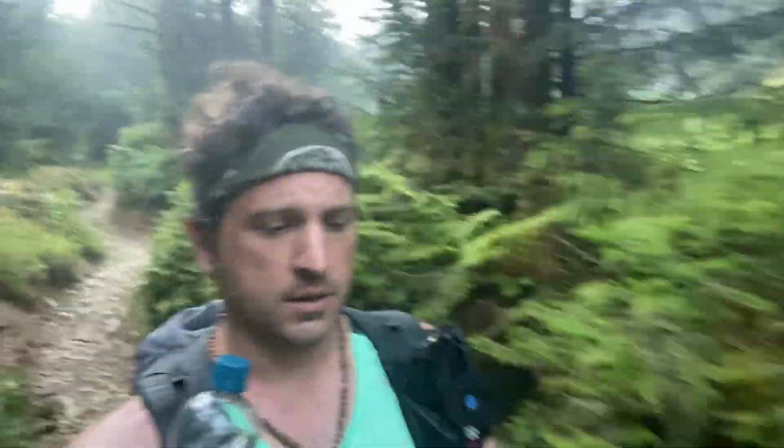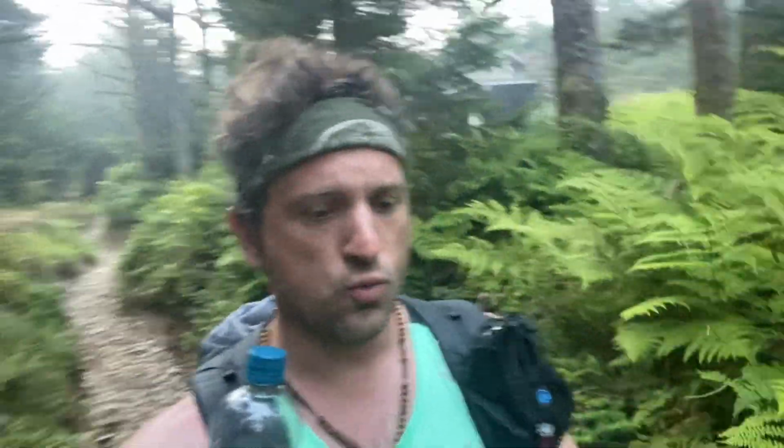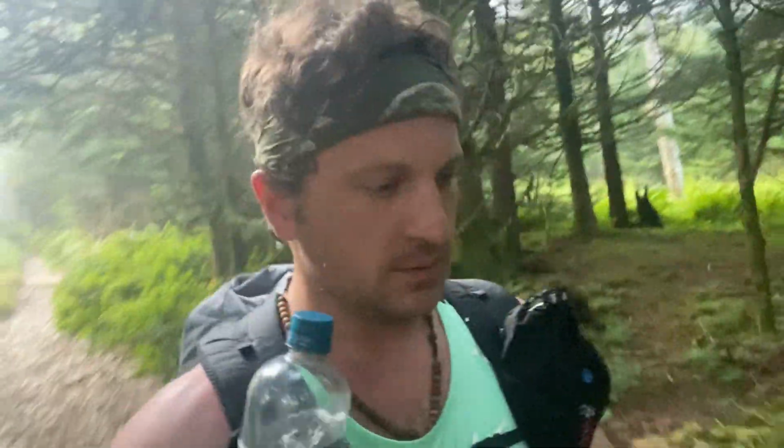Alright, you see the shelter behind me. I'm out heading home. It's about 7:15 in the morning, and I have about 6.5 miles to go, so all downhill. Completely different scenario than yesterday was, so this should be pretty good. Supposed to be a big waterfall down there. Did get some pretty good rain last night, so maybe that's flowing pretty well. Rainbow Falls, hence Rainbow Falls Trail. And yeah, so I'm gonna burn this thing down and see a waterfall, and I'll check in a little bit.